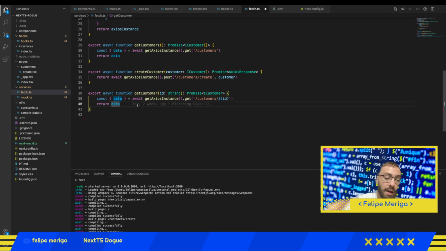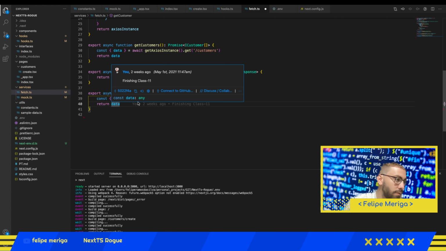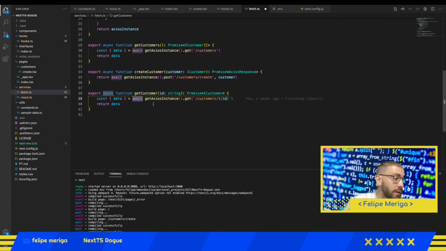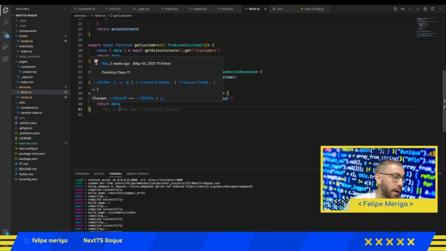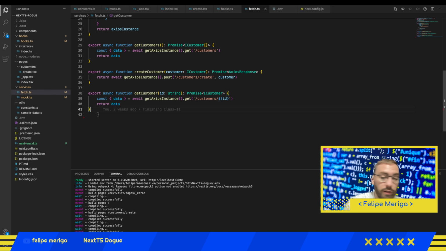Because now we have two threads running, and when you have an await, you block your main thread until this promise is resolved. When this promise is resolved, you finally have the data to return. You will have the successful data if everything went well, or an exception will be thrown, and React hooks will take care of all of this for you.